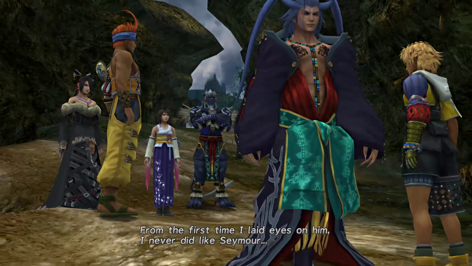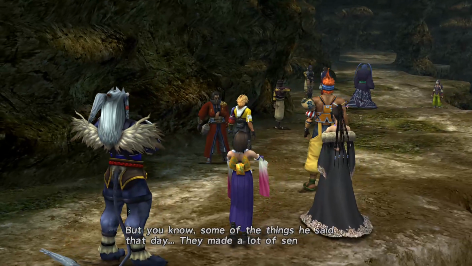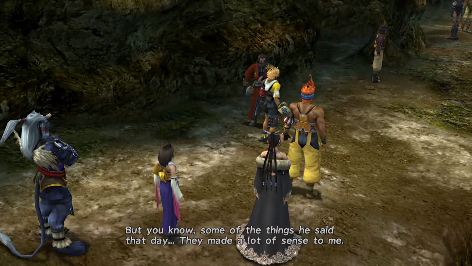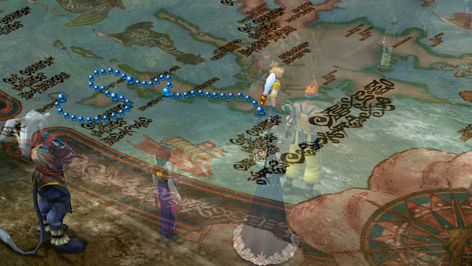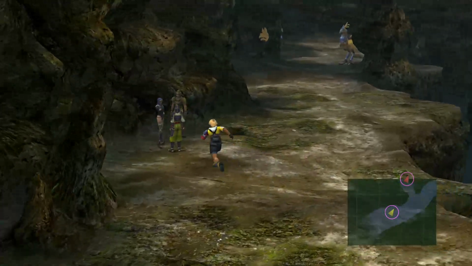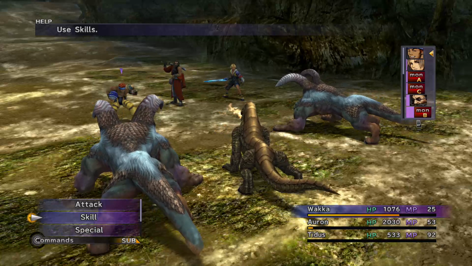From the first time I laid eyes on him, I never did like Seymour. But you know, some of the things he said that day, they made a lot of sense to me. So we're going on a little distraction from the Temple of Djose. Gonna find out what this mission's all about. So I'm just gonna talk to... Not going to yet. There's some... Let's do it!